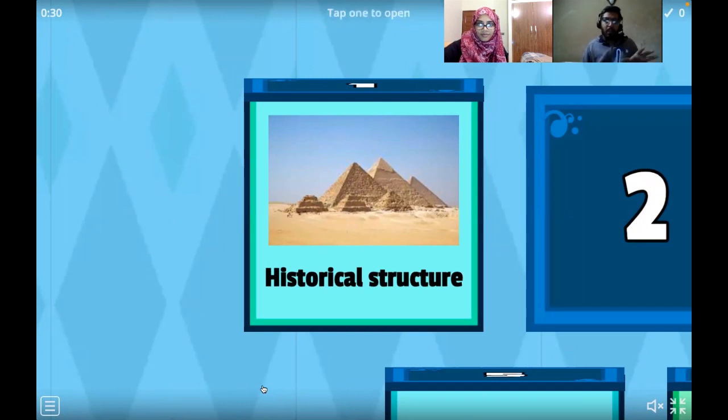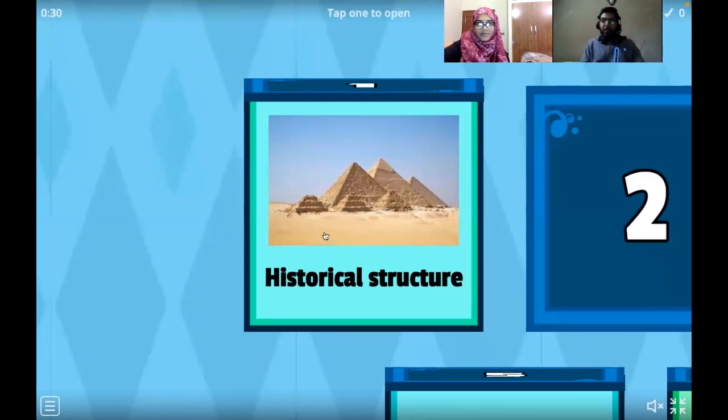Something that is ancient, something that belongs to a civilization. Miss Mariam, what do you think? Which culture does this picture represent? It represents Egyptian culture, and it's the pyramids where they keep the mummies.